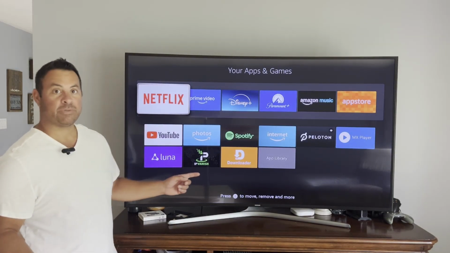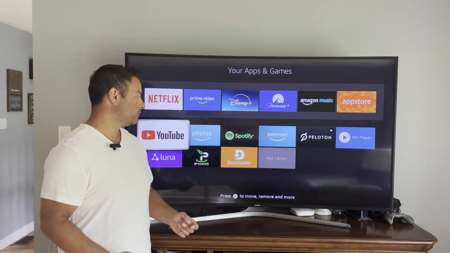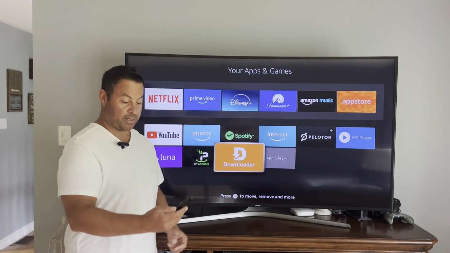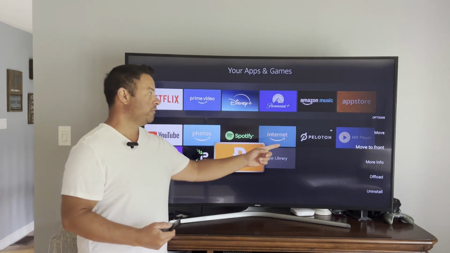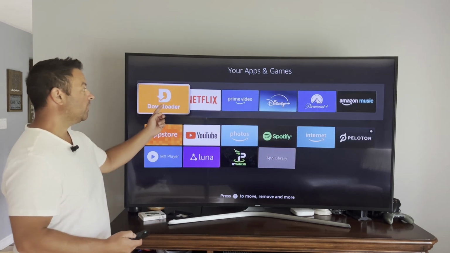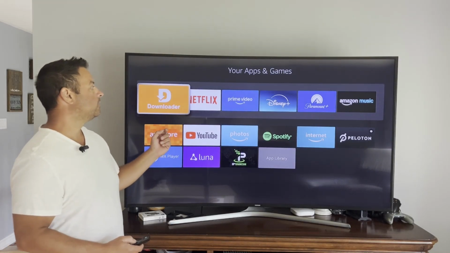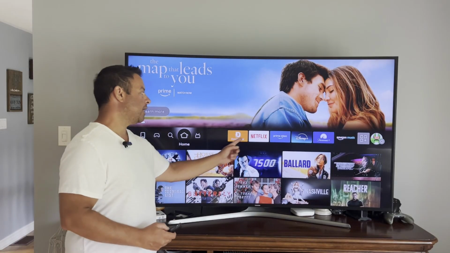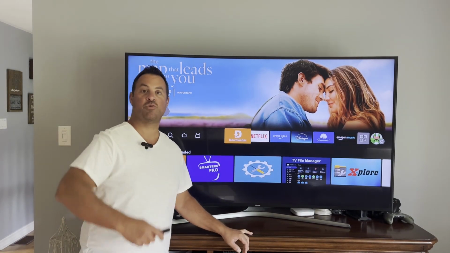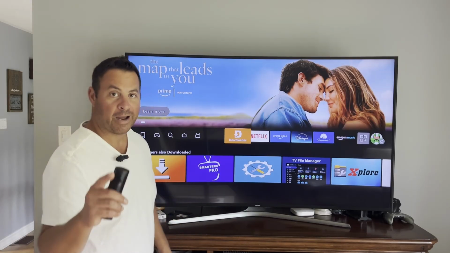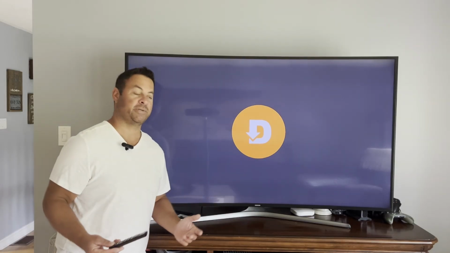So the 3 squares plus sign, highlight that. And the last application that we've downloaded comes right down to the bottom here of the list. So highlight downloader, and we can actually use our 3-line button on our remote. And we can say move it to the front. And when we go to our home screen, this is our shortcuts menu. Downloader is now front and center for us to automatically click on anytime we want to get a good app or a new app for a device. So highlight downloader. Let's open it up and see what's going on.